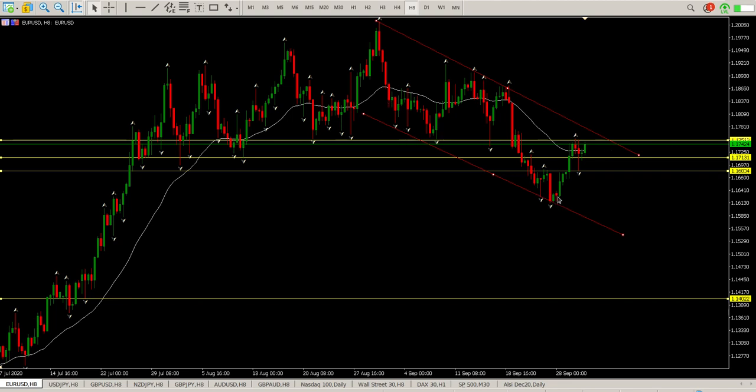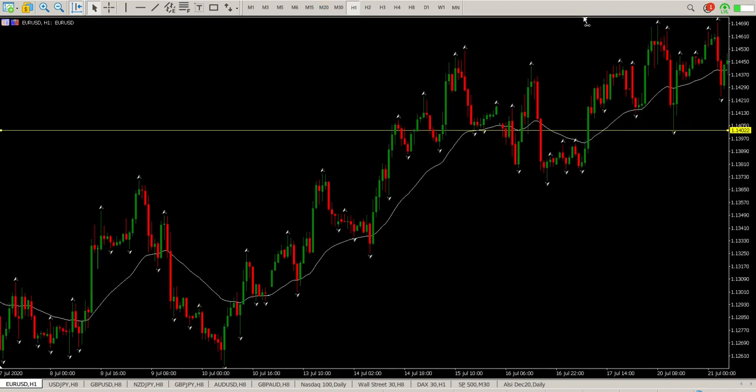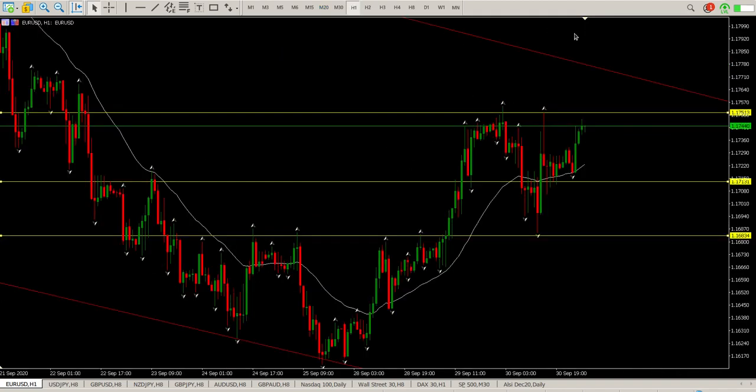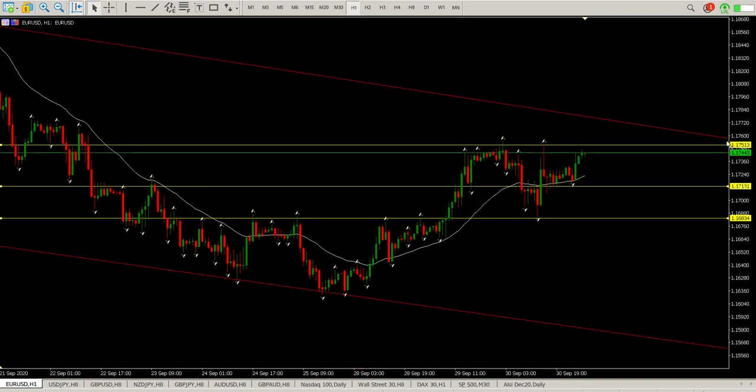So nice move off the bottom of the channel, pull back onto structure. Here was your structure, and then it moved up. Let's just go straight to the hour, because that's where you want to be trading this thing. Now you can see the pullback onto here, and then look how important it is to take your profits at levels, because look at this. That kind of structure is not something that I want to be trading, to be quite honest.